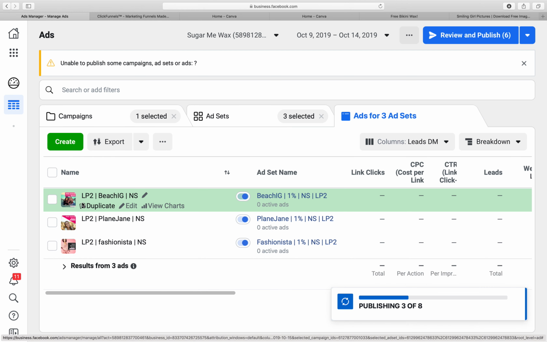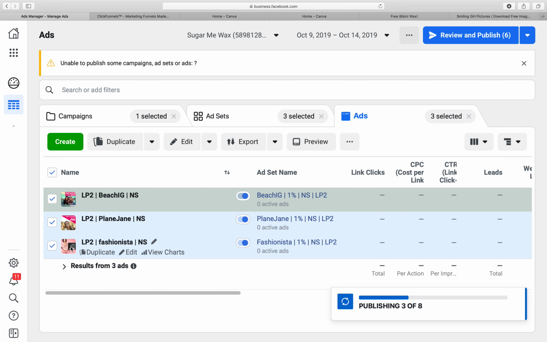And then I'm just going to double check that the URL is the same. So it does say North Scottsdale promo, so I've labeled it right. You can see here I've got the 3 images that are right. All of them are using the same ad text, and that's fine.